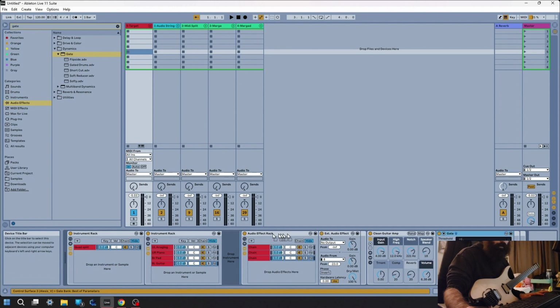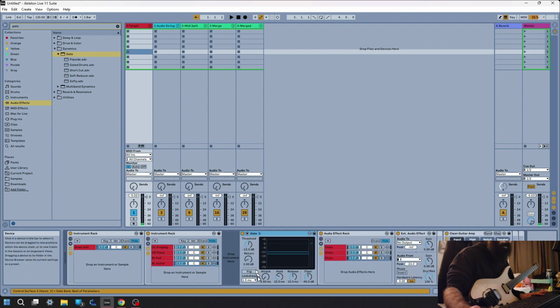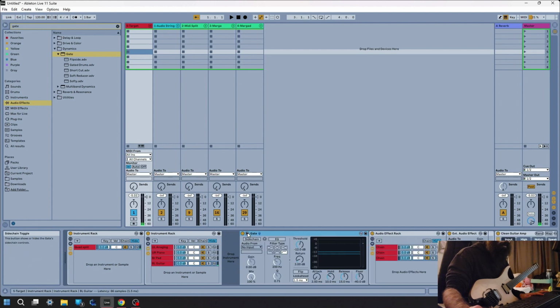And the gate. I should put it on first, yeah. There we go. And there's a way to send. Oh wait, here we go. We gotta click this little guy, sidechain, audio from, and then we want it from the BR pad. So we'll find this out. Will this just work if I do this?